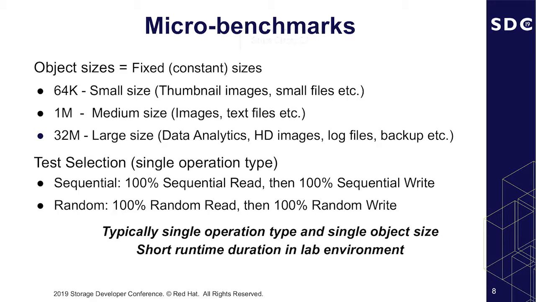So I mentioned on an earlier slide production simulation versus micro benchmarks. A fair amount of work has been done with Ceph, in addition to other storage systems, with what I would label as micro benchmarks. They tend to have a single operation type, typically, and most likely a single object size. And what we found with Ceph was that a fair amount of unexpected performance happened as you expanded beyond that kind of footprint.